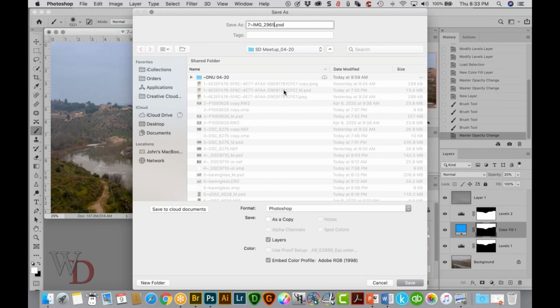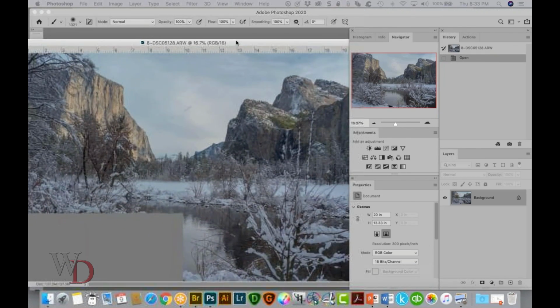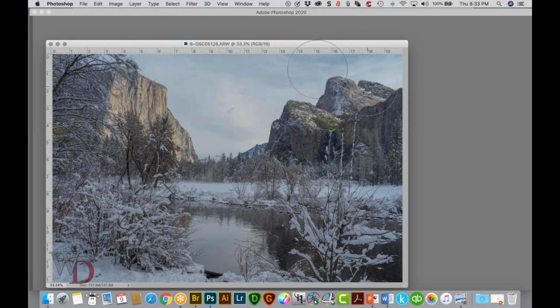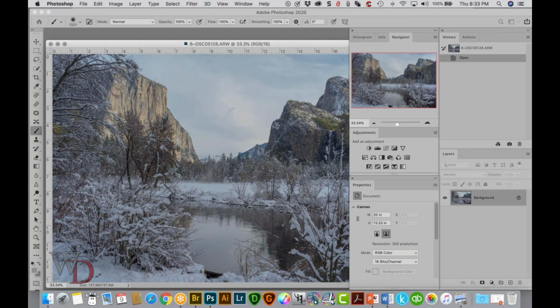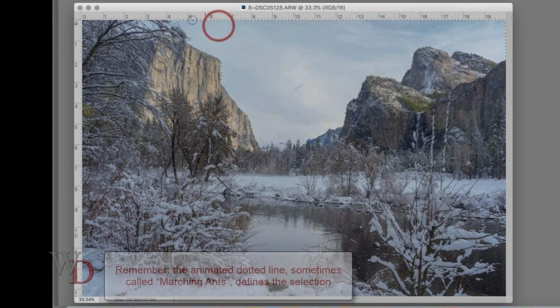Okay, let's do one more here and then we'll call it a night. Let's see here. There we go. Okay, last but not least, this is kind of an interesting mask. We're going to have to actually use two tools to make this. No, actually, we're not. Yes, actually, we are. I take that back. We're going to start with the quick selection tool, and we're going to choose the sky until we get over to where it stops. Okay, and you can see that it's stopping right over here.